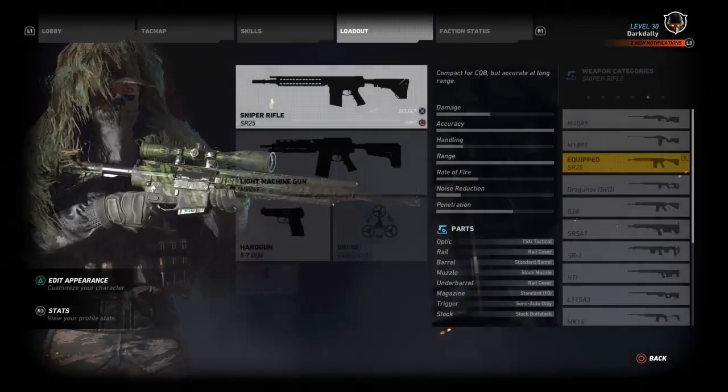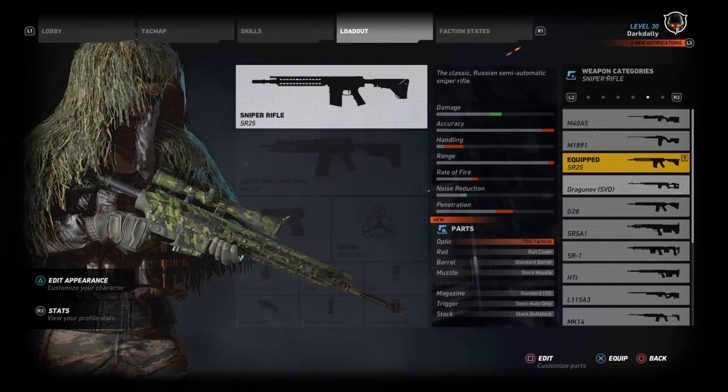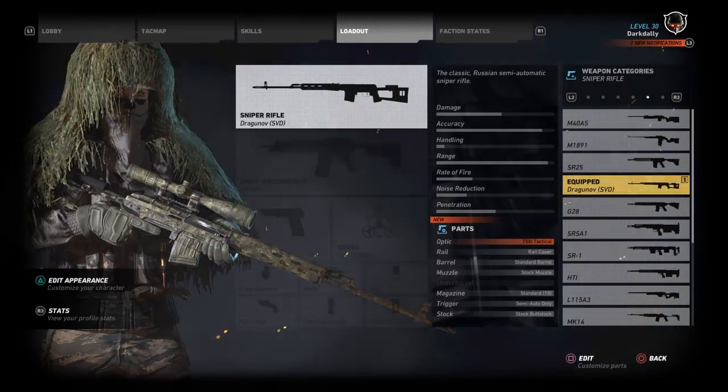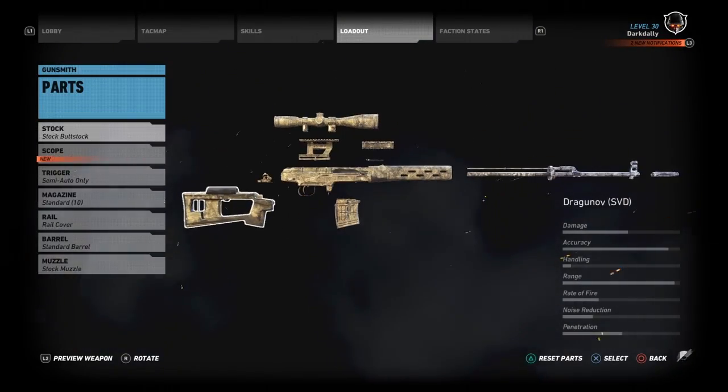That's actually how I caught it. So I'm sure I'm not the first person to figure that out. It's pretty obvious. Let's go with the Dragunov. Alright, is this totally stock? It looks a little long. Let's make sure it is totally stock. I think it is just a long rifle.